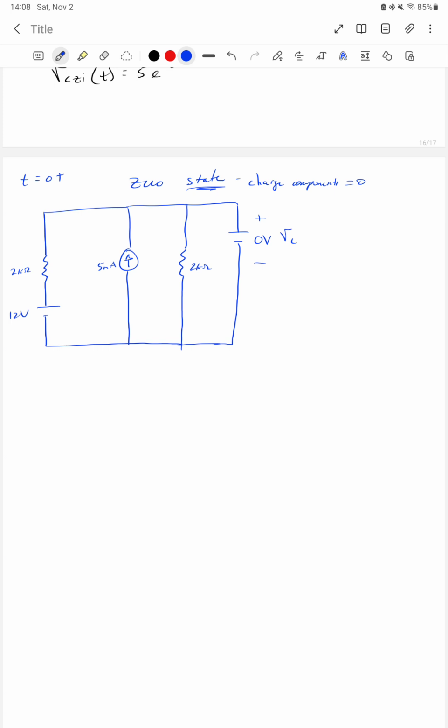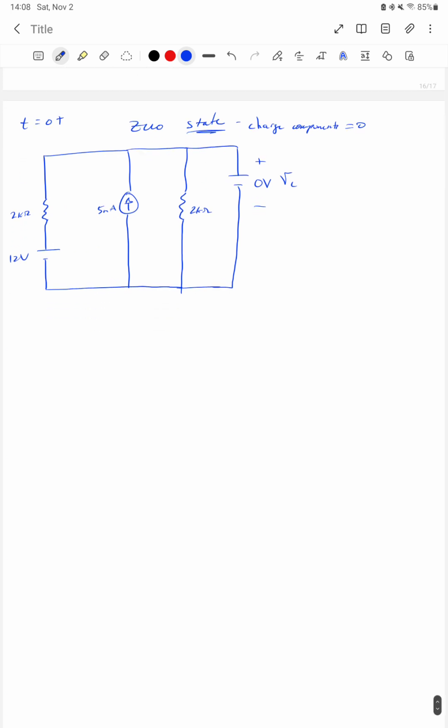Now, what is really nice about this is that we've already helped ourselves before. This whole portion right here is the same thing as what we had earlier. So we're going to go ahead and do the Norton equivalent just for the sake of ease. So we have 11 milliamps. We have, that's a really bad resistor, a 1 kilo ohm resistor. All of that is attached to 0 volts.